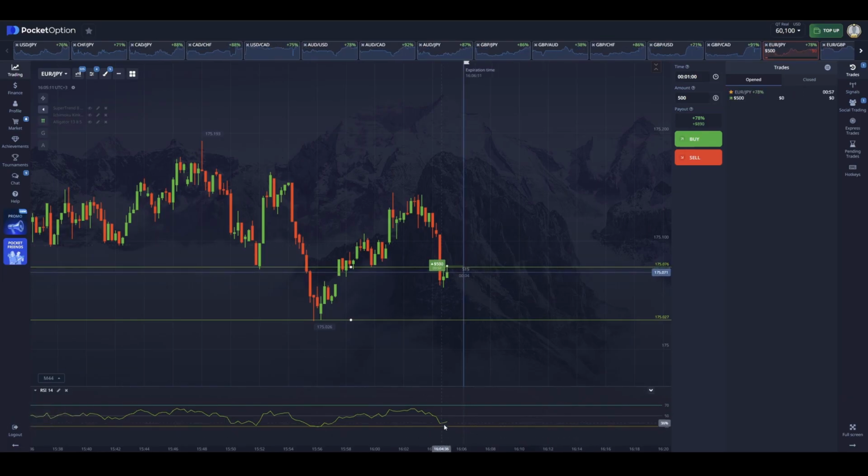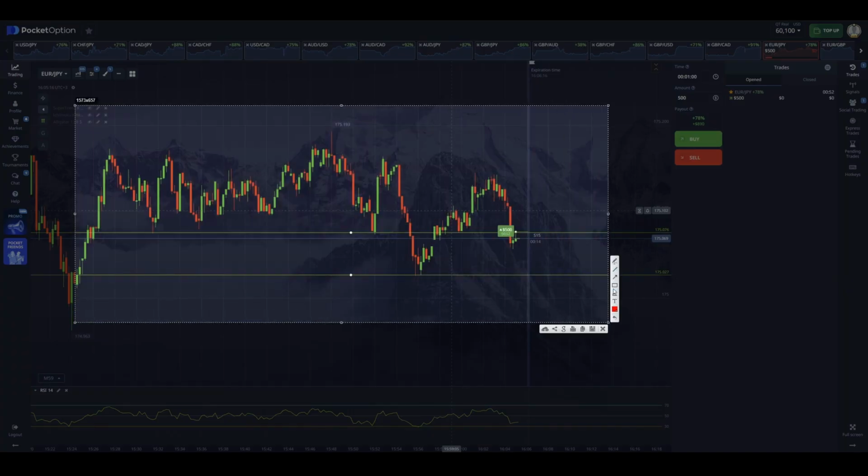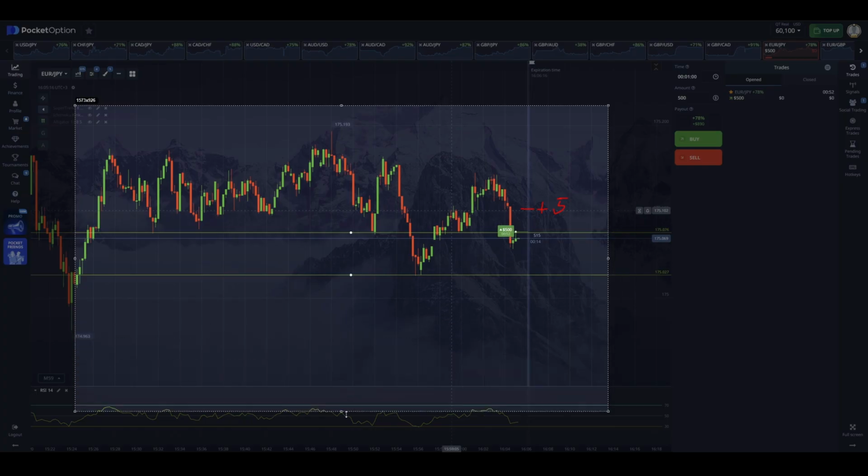But since the price has already gone into oversold territory, we can enter from the first level. So, once again, we understand that if the price goes a little above or below the level, we will still count it. Consider it within, well, roughly 5 points. So if the price is 5 points higher or 5 points lower, it will still count as a touch. Accordingly, here we can see that the price is currently entering the lower RSI zone. So from here, we will open trades.